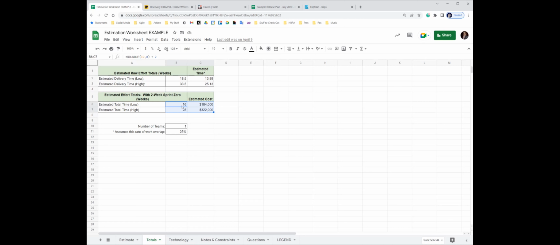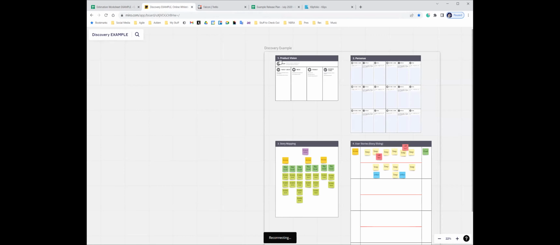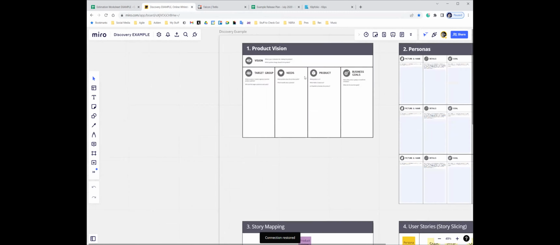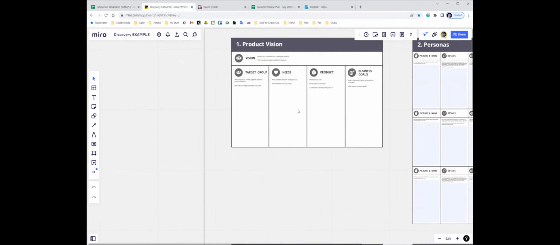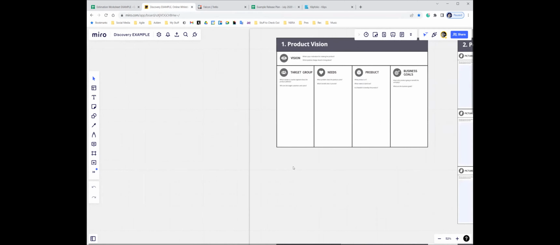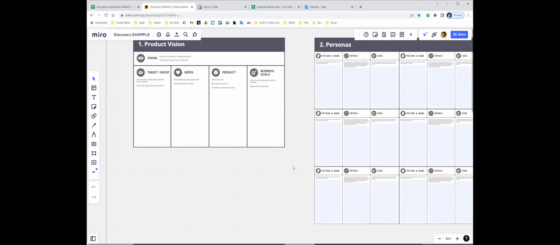Now, once we start, then I go through what I did in that whiteboard, but I do it even deeper. So let me show you. This is an example of a Miro board we use for discovery. Now, we let our teams kind of customize as they need to, and there's a lot more to it. They do some introductory things and stuff like that. But this is the basics.